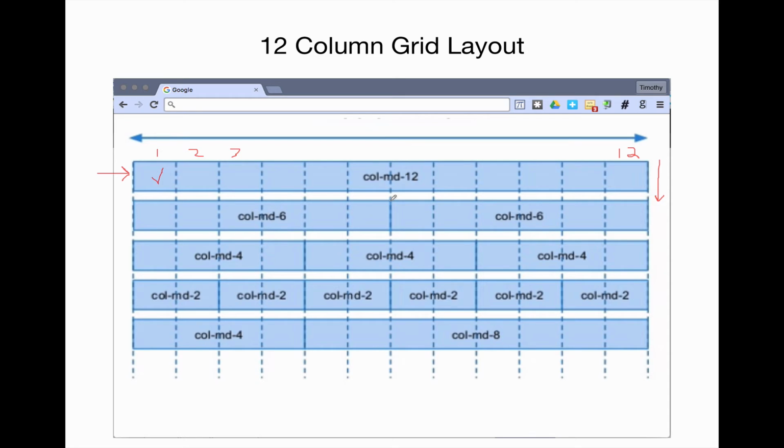We might have a row where we want to divide the user interface into a column of 6 subcolumns and another column of 6 subcolumns. You can see it's divided right here. Or we might have a user interface where we want to divide it up into 4, right? So we have components that are 4 columns each, and we have 3 of them to fill in the 12 columns. Or we can decompose it even further, right, where we have components that are 2 columns wide. So you can imagine a variety of different user interface components fitting into these, right?